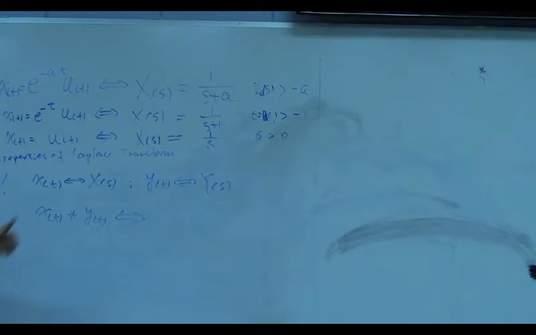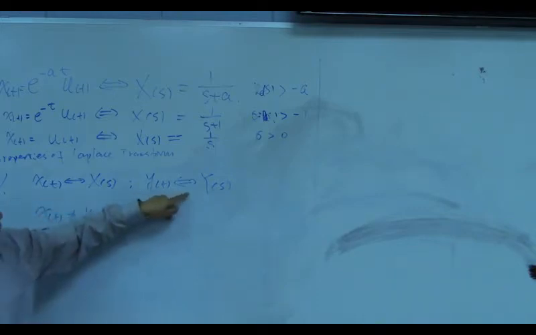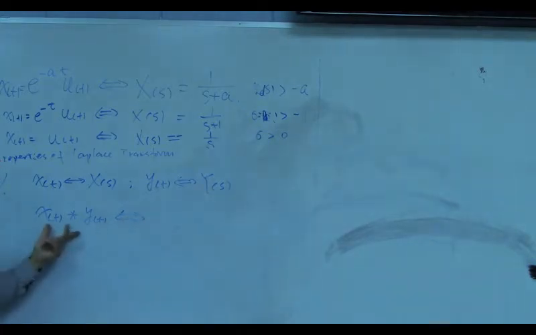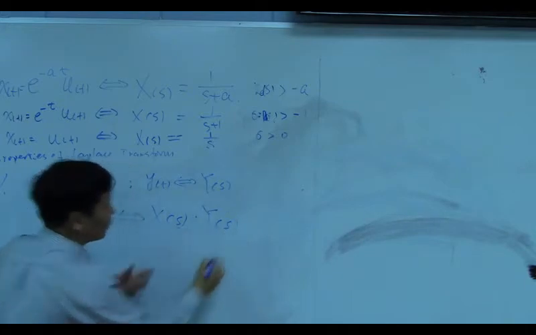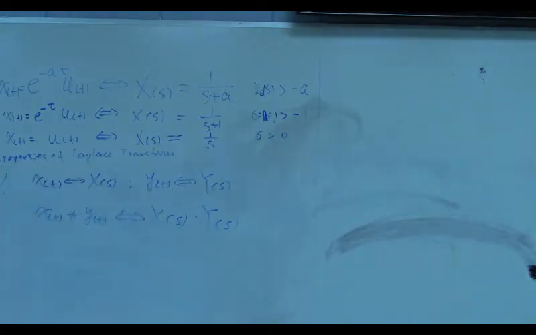Now we have a new trick. Instead of doing convolution directly, you calculate the Laplace transform for this, and the Laplace transform for this. Then the two Laplace transforms are multiplied together. Multiplying two polynomials is easy. Then you take the inverse Laplace transform, and you get this convolution. That gives us a new technique, called transform analysis.